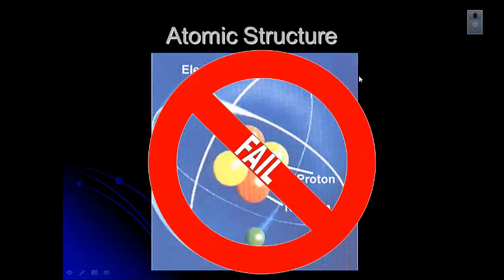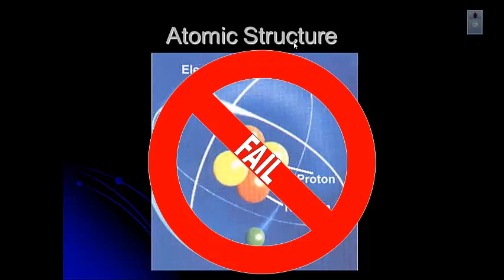Unfortunately, that is not correct. It's very simplified, and when you were in middle school, it made sense to explain it to you that way, but an orbit is really too specific when we talk about where the electrons are. We now are going to learn about electrons being located in orbitals, which are not defined little circles like that. It's just like when your teacher taught you this, they weren't lying to you, but you really can't teach calculus to a baby. They don't have the mental capabilities, the academic capabilities to pick that up. It's the same way with trying to teach you what I'm going to teach you now.